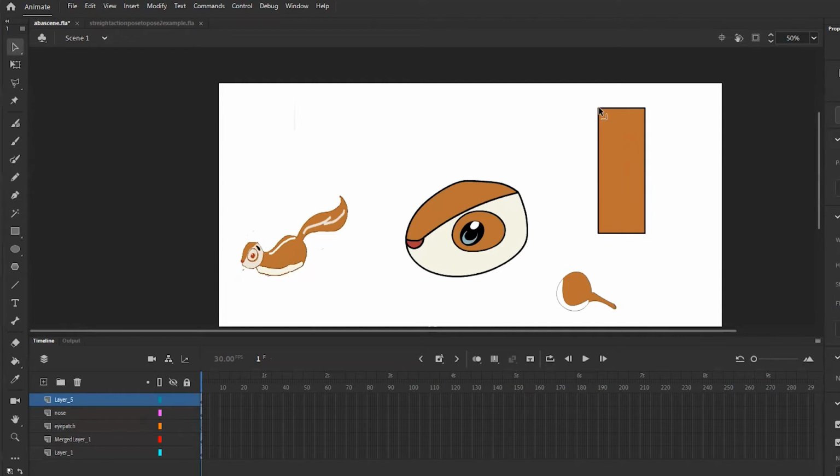Okay, so I'm going to click here, and I'm actually going to left click on my mouse. I'm going to bring his tail in just a little bit like this, and then I'm also going to left click on this. I'm going to bring it in a little bit. And another thing, when we look at his tail, we see how it's kind of shaped. I'm actually going to use something called the bone tool later on. I'll show you how to do that, where the tail's going to look very natural moving around. It's also a sample of straight ahead actions in the principle of animation. But we'll talk about that later.